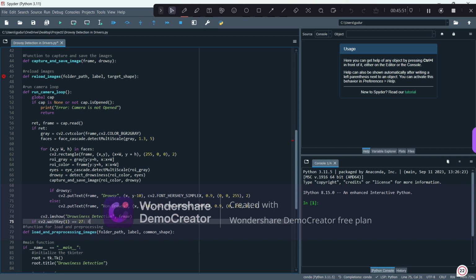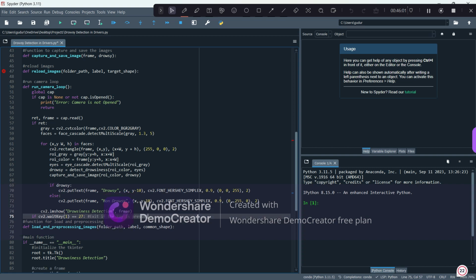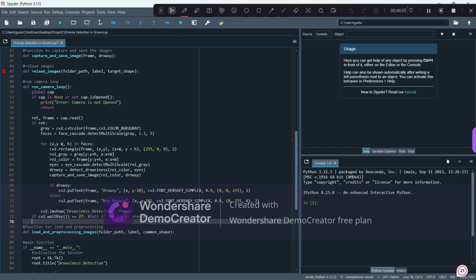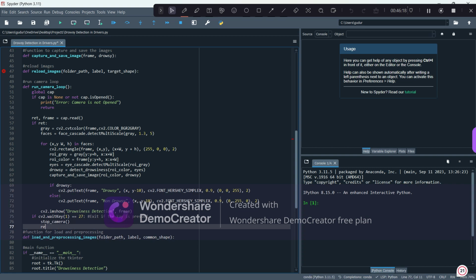I will explain that: it means exit if the key is pressed. What happens is we call the stop camera function when you press the key.